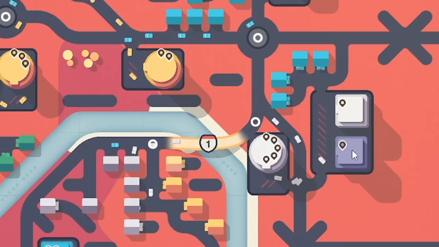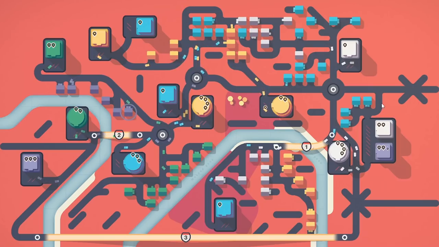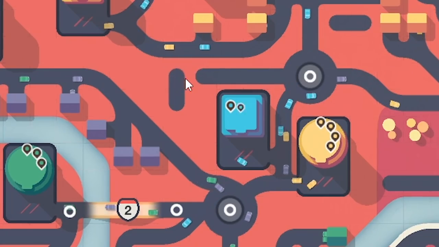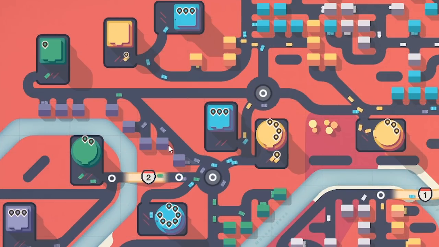A gray shop there? So these guys have to travel all the way to here, dude? Oh my gosh. That's not good. What we can at least do is maybe connect this up. There we go. So now the gray cars can at least go that way. Skips one roundabout, at least.